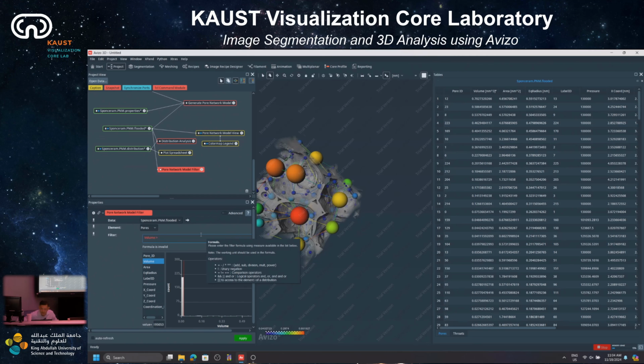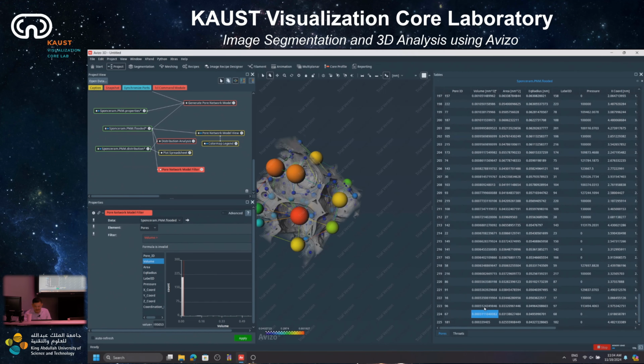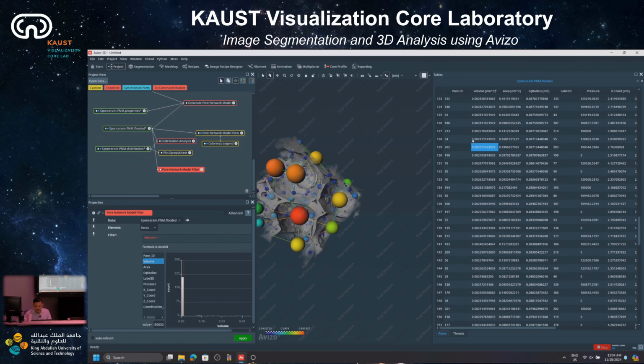So that's what I want to use, the equation. For example, I want to have the volume that's larger. If I do this sorting, you can see that I have the smallest from this value, and then I want at a certain point something at halfway. So let's say I want volume more than 0.02.